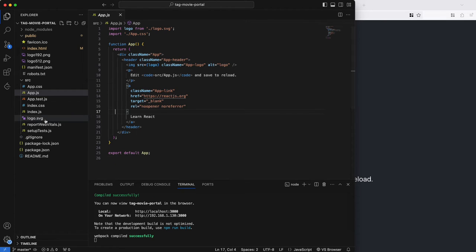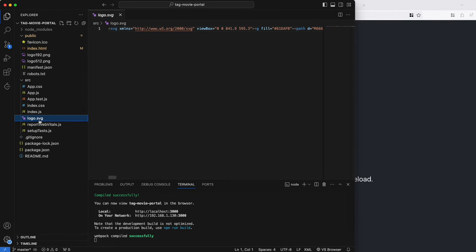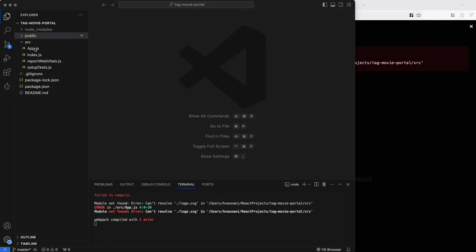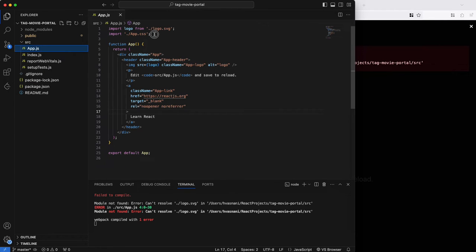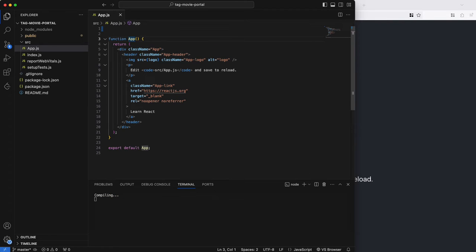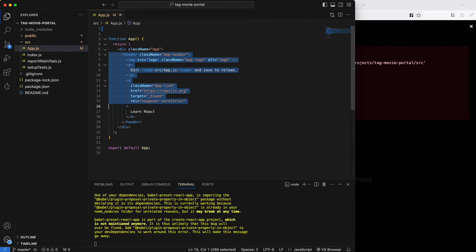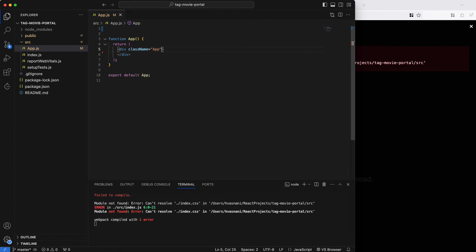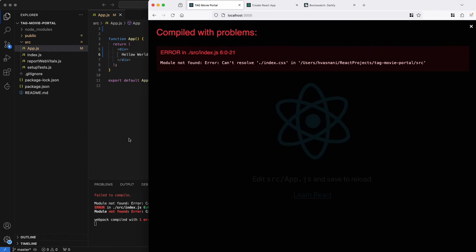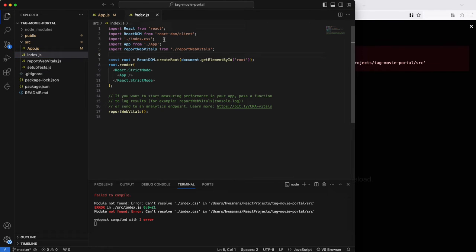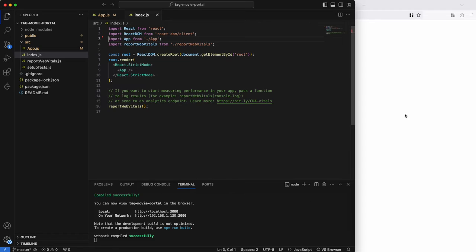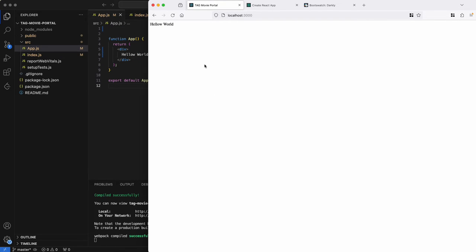Now, the files that you don't really need over here for now, we can remove logo, this index CSS, app test, and app CSS. So just go ahead and remove those 4 files. So the first thing we'll do is we'll go in App.js. We'll just remove all the imports. We will remove all of this stuff, and we'll just create an empty div and put like hello world in here. Oh, there's still some issues. You'll also have to remove this index import, and now you can see that this just shows hello world.